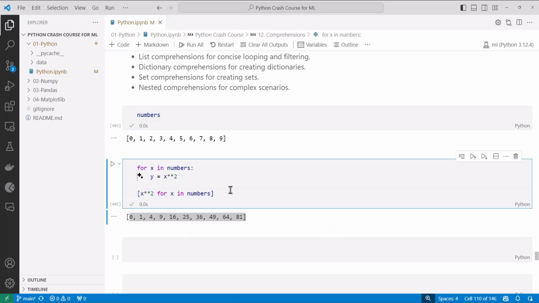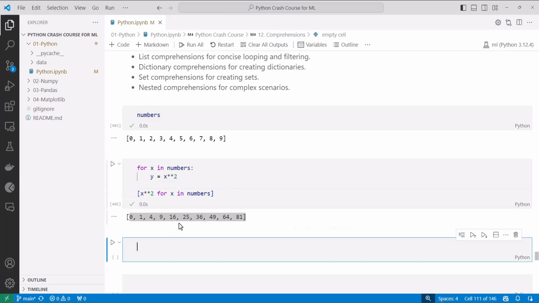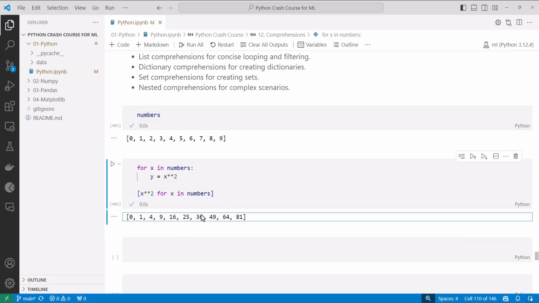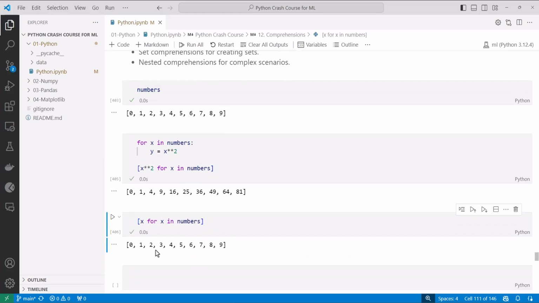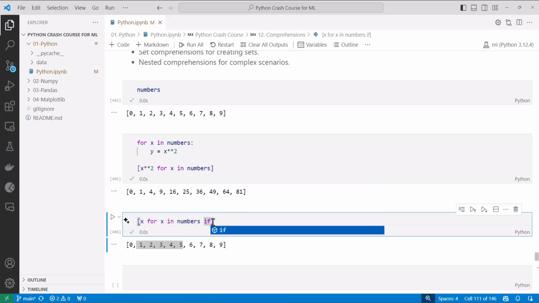Let's see how you can use this list comprehension method to add a conditional statement. For example, let's say you have your list, and in this list you want to filter out all the even numbers. What you can do is simply put if x modulo 2 is equal to 0.